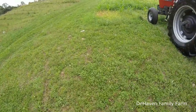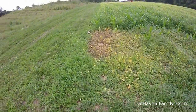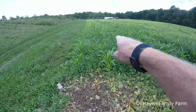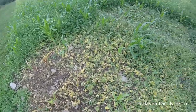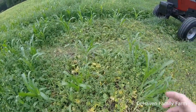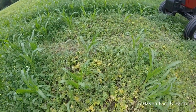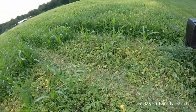This first spot was a spot that I sprayed twice, and you can see that it kind of had a little negative effect on, I mean, the corn right here in this corner is tiny anyway. It gets bigger there. This had a negative effect on the corn, but right over here is where I sprayed just the once, and you can see that the corn still looks pretty good. But the weeds have really shriveled over pretty good. So this was a little test corner I did.